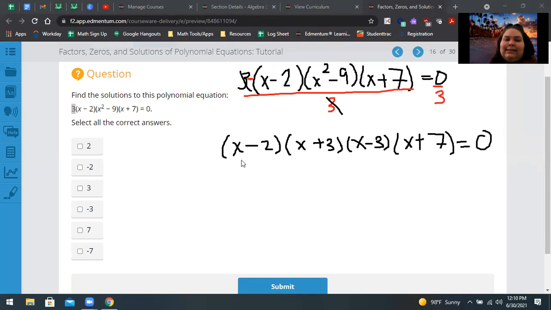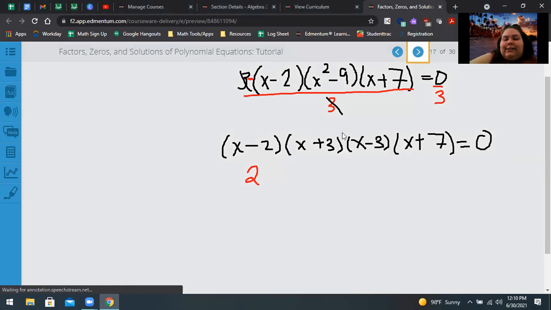Now go ahead and list the solutions or the zeros using that quick trick we found. Like x minus 2, that should be your positive 2, right? Opposite sign. Go ahead and continue that and make sure you select. You should have selected 1, 2, 3, 4. 4 factors, 4 solutions there. So go ahead and enter that for slide 16.